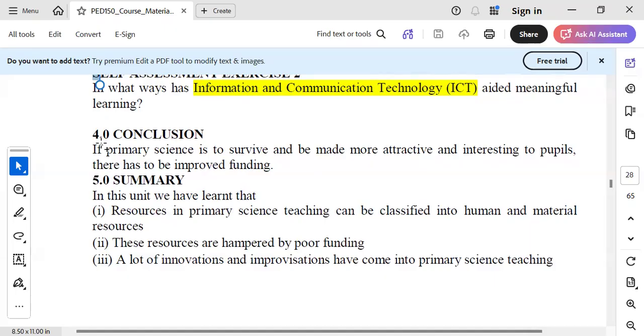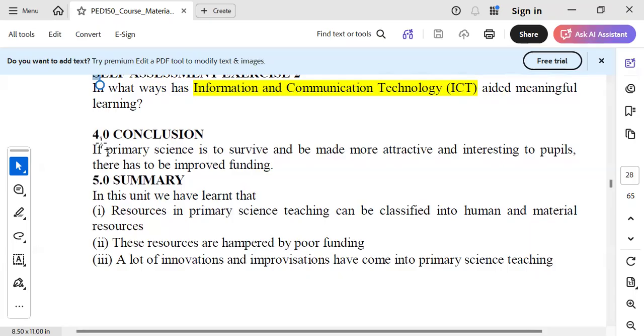But in an innovative method, what will you do as a teacher? Instead of just going to the classroom and writing on the board that objects less dense than water float while some objects sink, and these pupils just copy it, and that is the lesson over, or they keep reciting it until they are able to say it off-hand. In an innovative method of teaching, the teacher enters the class with a stone, a bottle cap, maybe a spoon, leaf, coin, and then a plastic bucket or any kind of bucket.